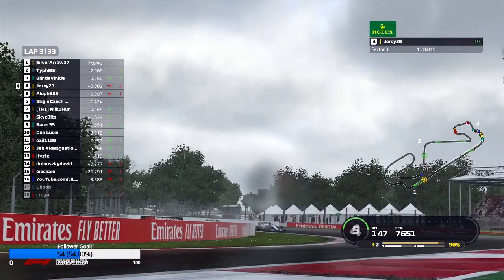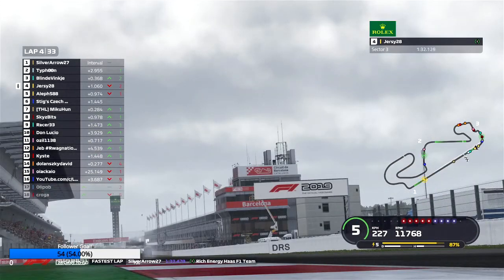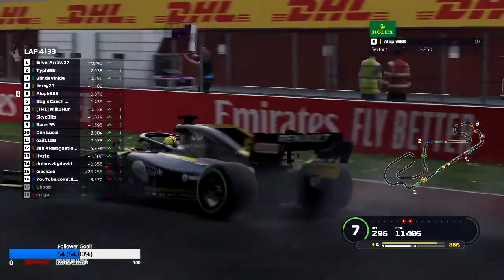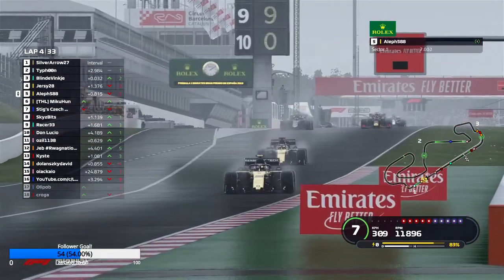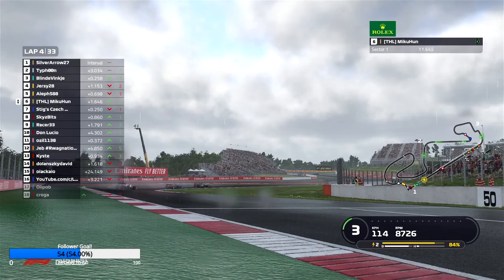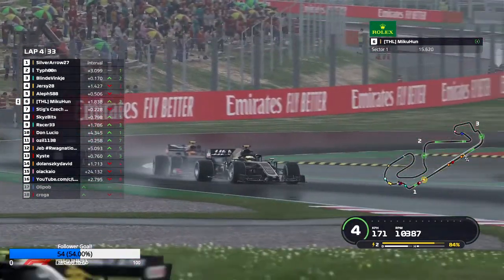The Renault is now back into a solid running position. Although Jersey has dropped back 2 places, they are now running side by side in the standings here, with Jersey leading his teammate in fourth and Alef in fifth. The gap between those two cars currently less than 1 second. Mika Hoon coming ahead of the Red Bull here into turn one. And he will stay out in front here.